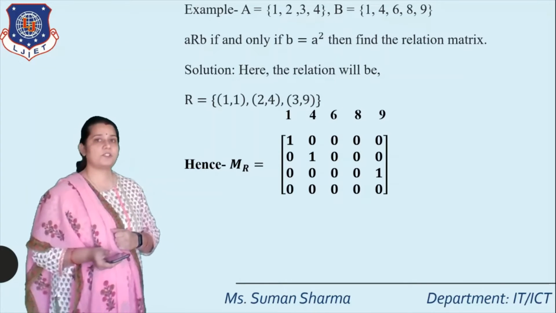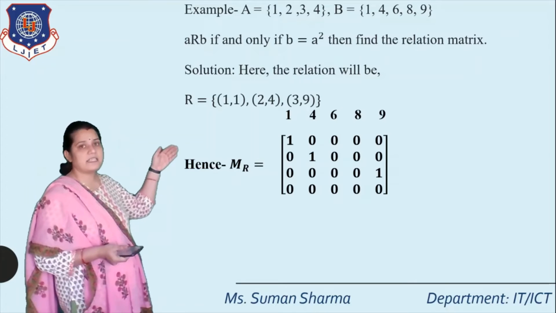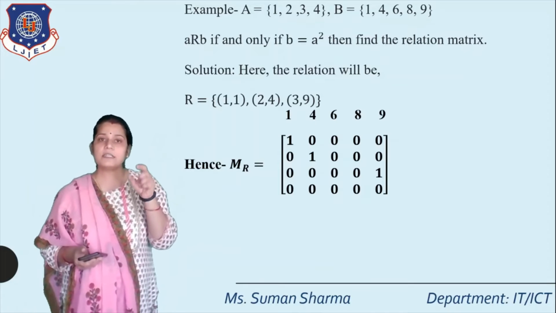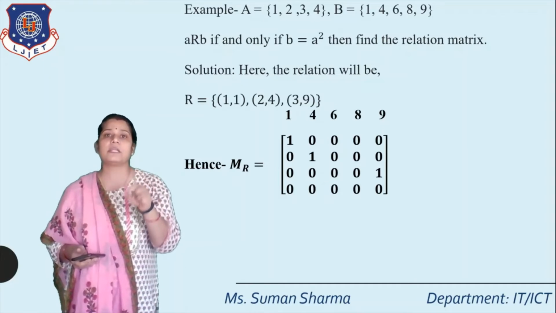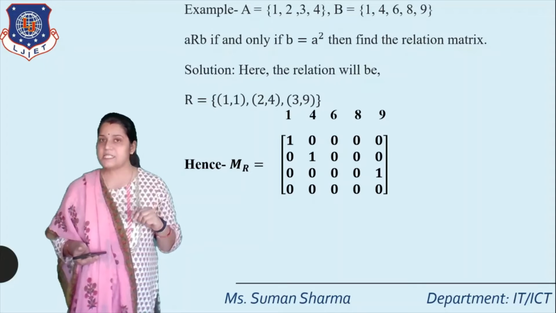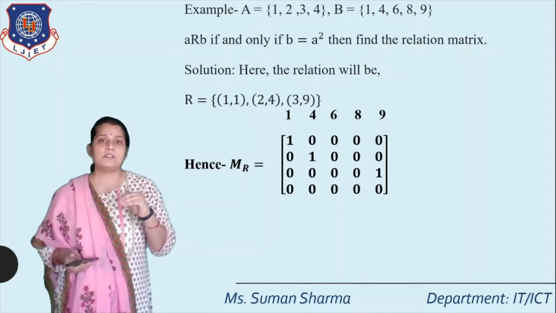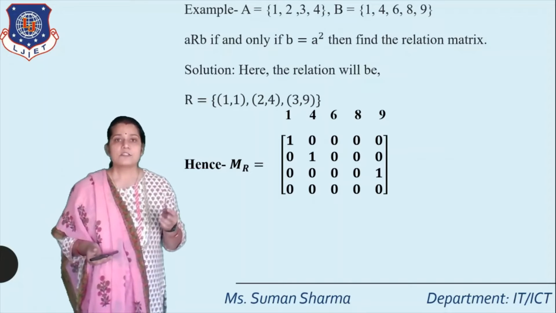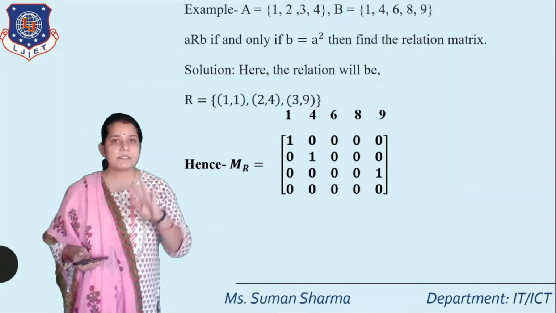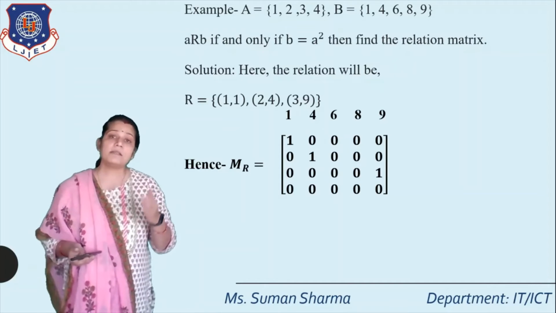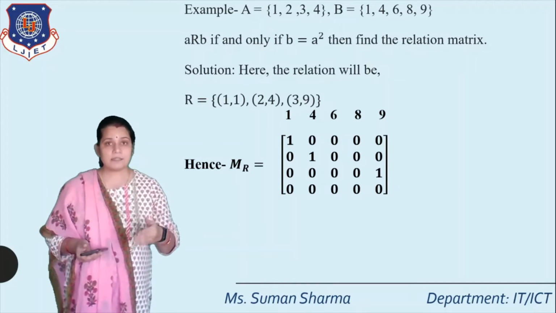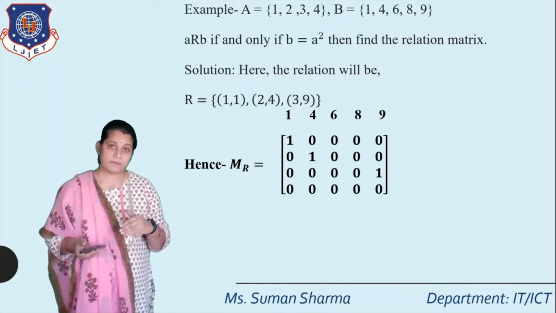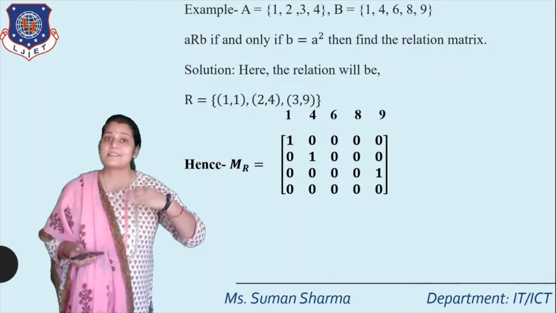So what is the process? Process is that first we write the relation. And what is the relation? Relation is B is equal to A square. That means we put the value of A according to your set A, capital A. Okay. So capital A has 4 elements, 1, 2, 3, 4. So one by one, we put the value of A and check against the elements of the set B.